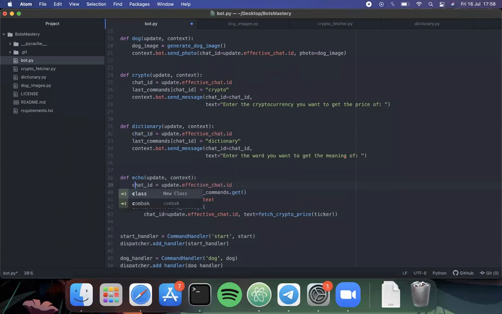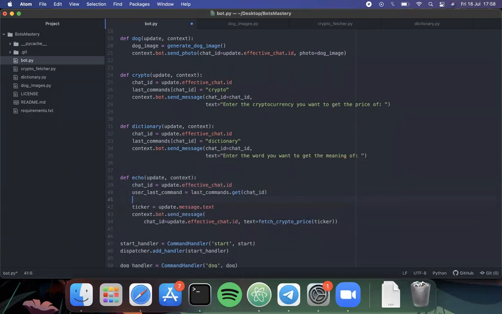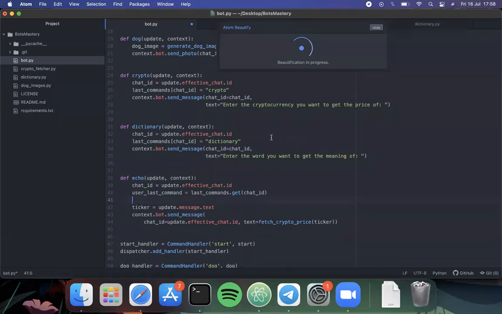Let me use the chat ID again. Now, what this is going to do is basically fetch the last command for that particular user and then store it in that variable. So it's in the user last command.